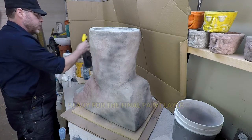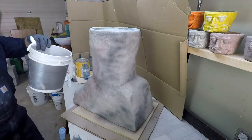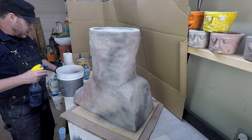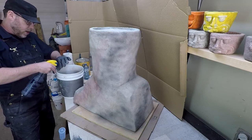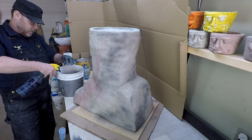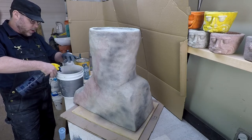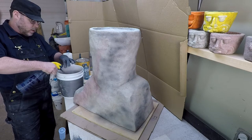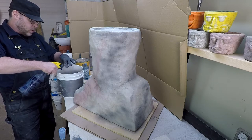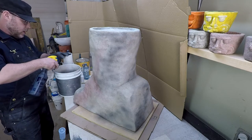So you want to tune your black sprayer. That's what the extra bucket's usually for. So I'm going to spray it here and just fine tune it if I can, which is usually almost all the way closed. Oh, that's not going to work at all. That is not going to work.